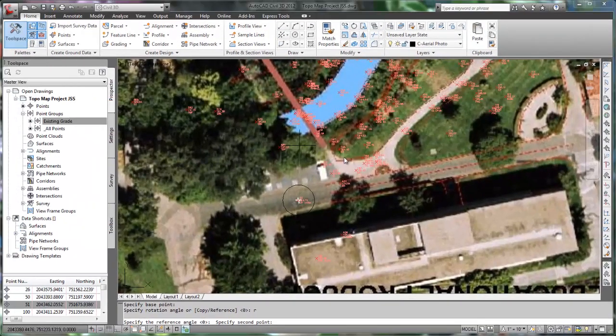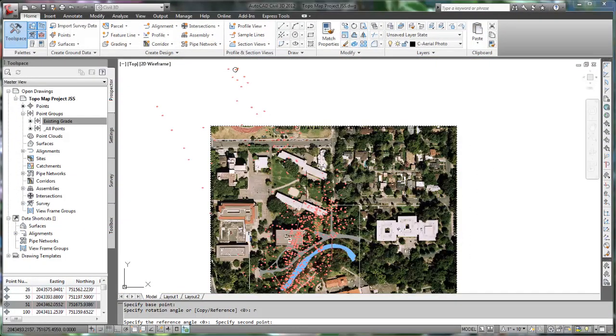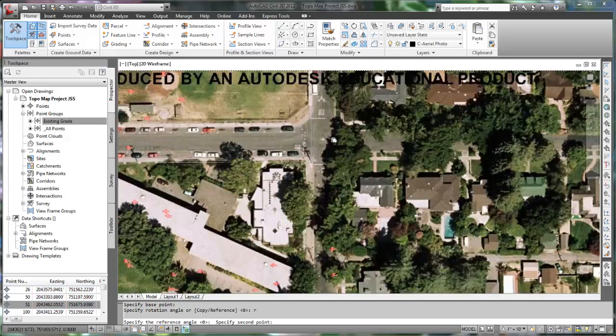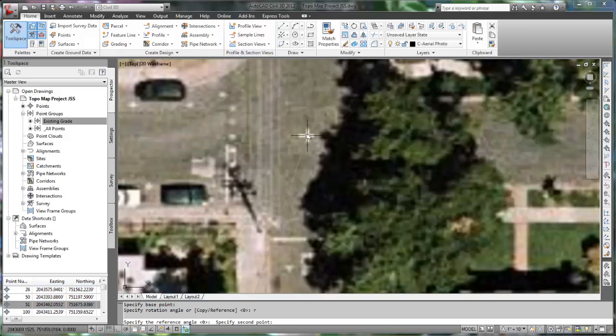This rotate command has an option to reference the angle, so it doesn't need to be calculated. Type R and press Enter. The reference angle requires that we click point 50 again to get the rubber band line. Then pan over to the target in the intersection. Click the target.